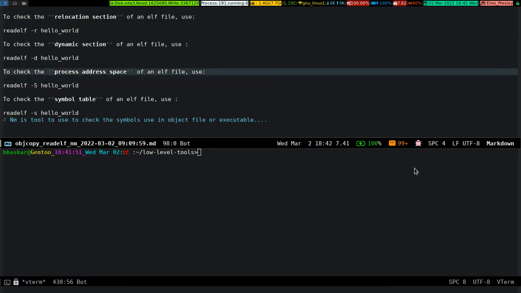To check the process address space of an ELF file, use readelf capital S hello world.